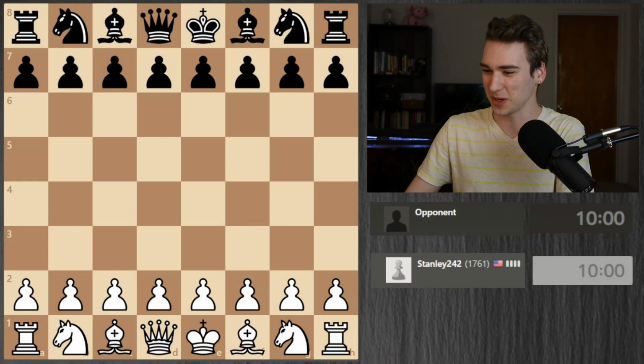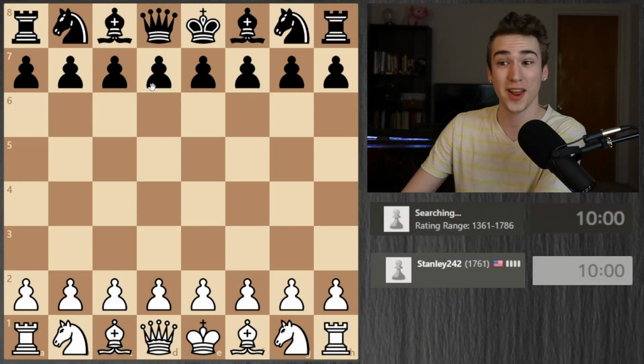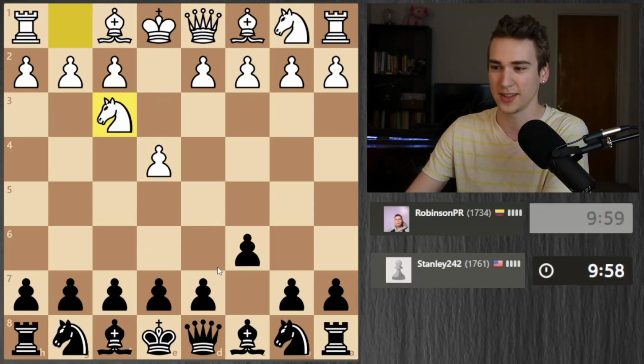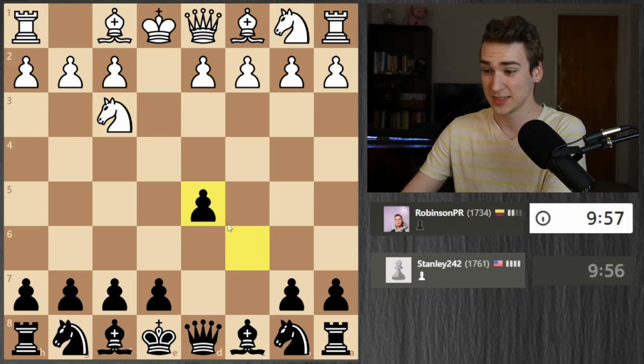You know what? I'm going to play a game for you guys. Let's hop into it. We're going to play a 10-minute rapid, and I'm going to comment my thoughts, and we'll hope that I win. And if I don't, then that'll be fun too. We're playing with the black pieces, and you know what that means. We're playing a Caro-Kann against d4. Okay, so we have takes.